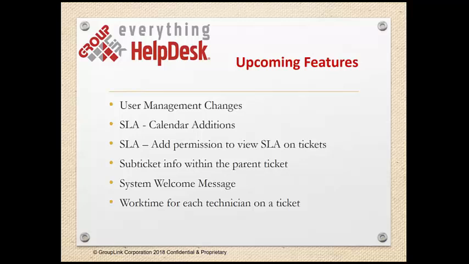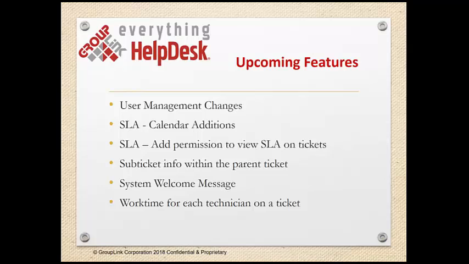And we've also added a permission to the permission model that will give you the ability to take away that SLA view from the users. So currently, if a user puts in a ticket, they can view the SLA up at the top to see if things have been met as far as response time and then resolution time. But this will give you the ability to take that off of the ticket.